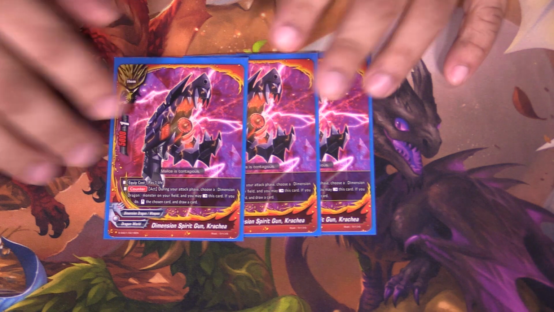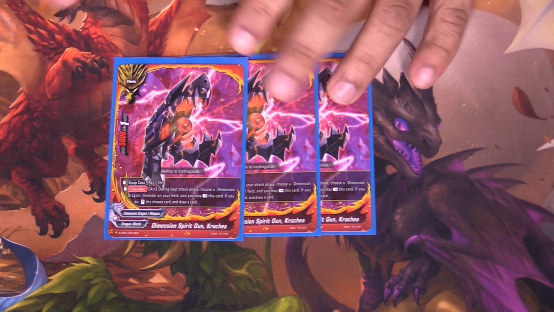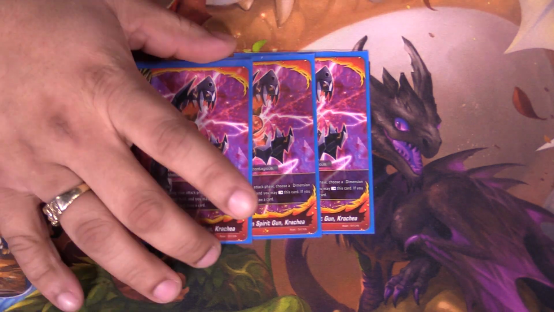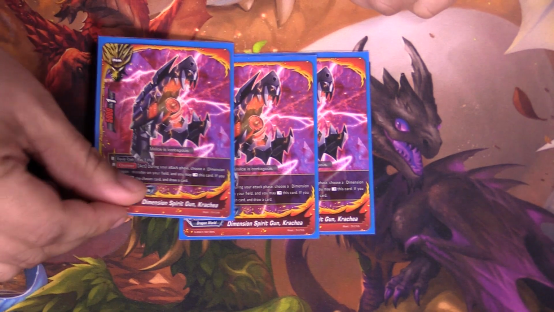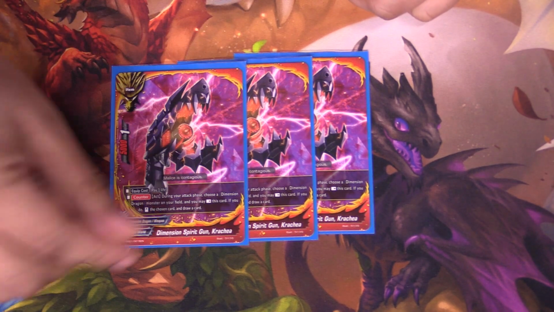I run 3 Karchene. That's it. That's all we're going to do. The Spirit Gun, because more draw power is always nice, and also just having an item right away to go into Lost World is nice as well. Just more draw. Don't really care about the stand effect. It's just mainly for the draw.